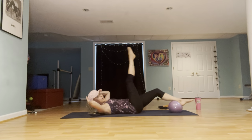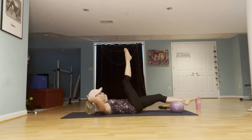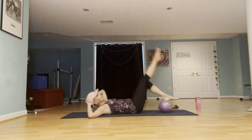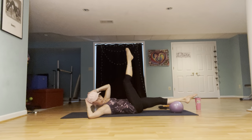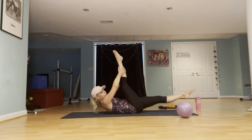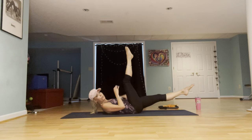As the leg comes up is when you want to curl up. Light grip behind your head. Now twist. Twist, down, twist, down. Hold and pulse, pulse, extend both legs. Grab on, center out your body, and then let the ball go. Yeah, it may roll away. I'm just gonna grab mine so it doesn't roll too far.